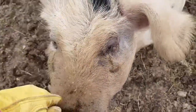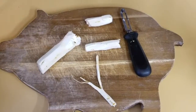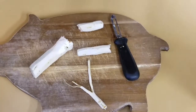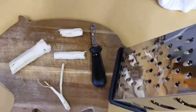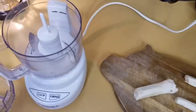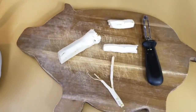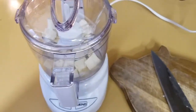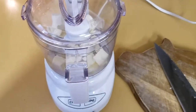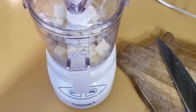Okay, let's take the horseradish in the house and I'll show you how to make horseradish. Alright, this is what you're left with after taking all the brown off with the potato peeler. And then you can use the cheese grater to grate it into fine pieces, or the food processor, which is what I'm going to do. But first I'm going to cut it into smaller pieces. Okay, we want the consistency to be like a fine paste, or I do. You can have it chunkier, any way that you want to do it since you're making it yourself.